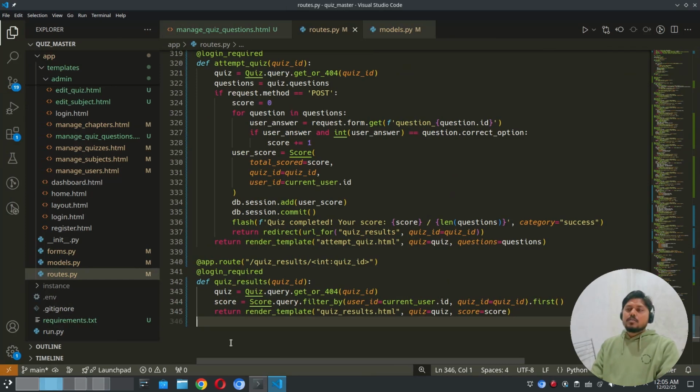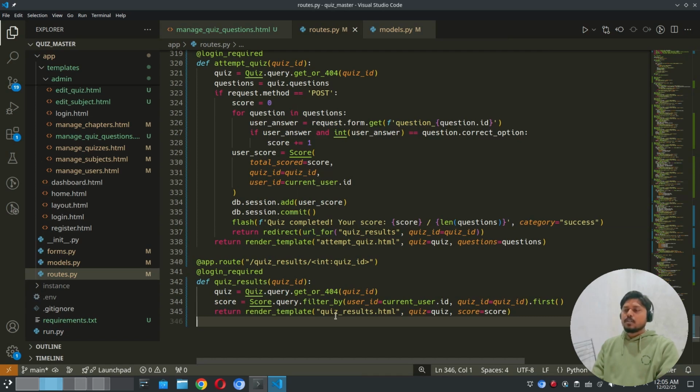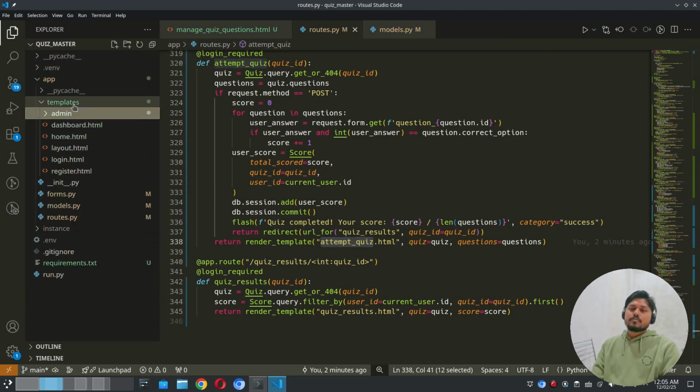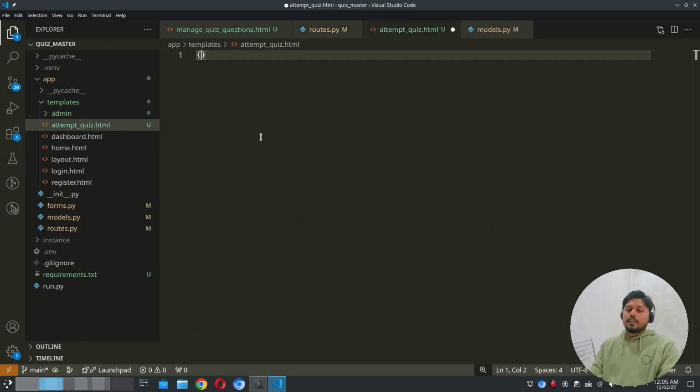Next we have to add the templates for these routes. Let's create the template for attempt quiz first. Attempt quiz.html, and it will extend the layout only, not from the admin, because this route is for the user.